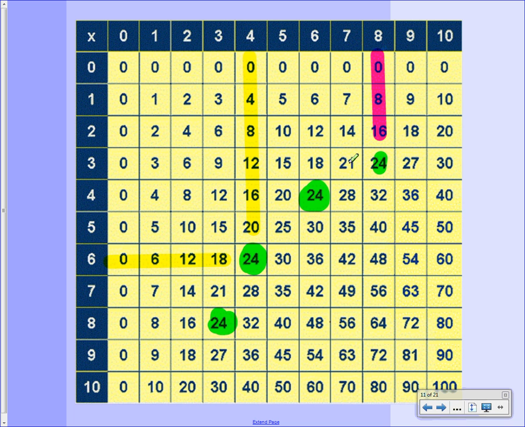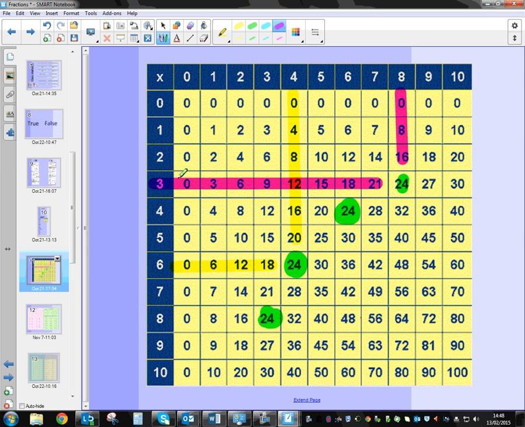As I say, it's also very good if you're looking at any sort of past paper question. If you take a snapshot of a past paper on here, you can get a student to come up and ask them to highlight the keywords, or highlight one colour for each stage of the question you're going to have to answer. Get them to think about the process before they just run headlong into it. So a really good tool.